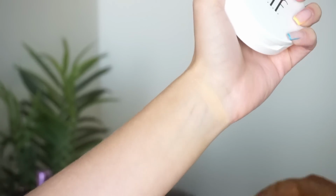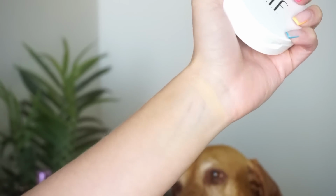I probably should just order my right shade off the e.l.f. website, but I'm like, man, I already bought this one, but it's more affordable, so that's good. But I was really curious because I love the Dior Powder No Powder. I also love Charlotte Tilbury's Flawless Airbrush Powder. I was like, would this be dupeable to either one? I honestly don't find it to be a dupe though to either of them.